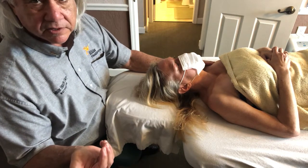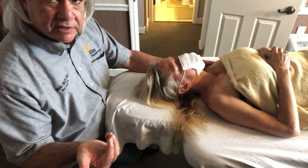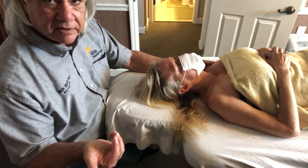People are telling you to focus on rhomboid. A lot of times their problem's not there at all. Many times it is scalene medius that'll send a pain there.